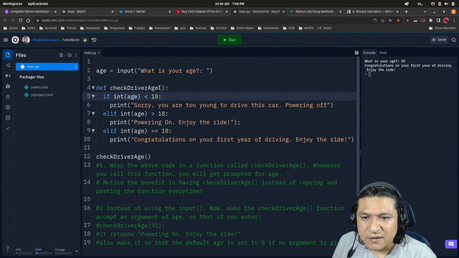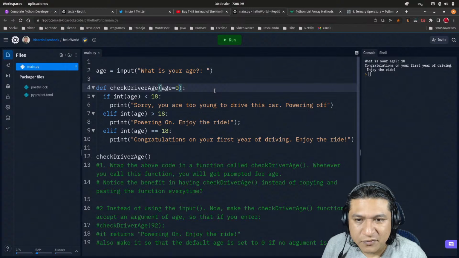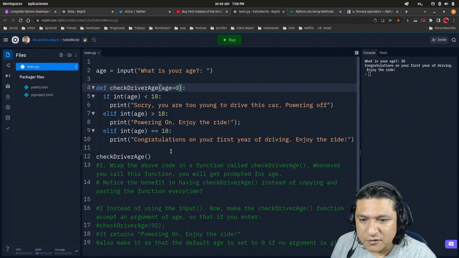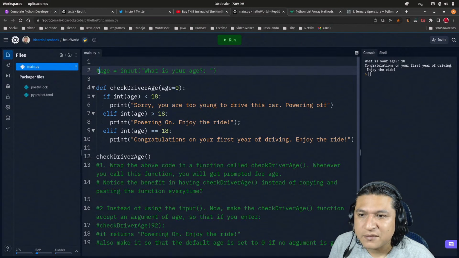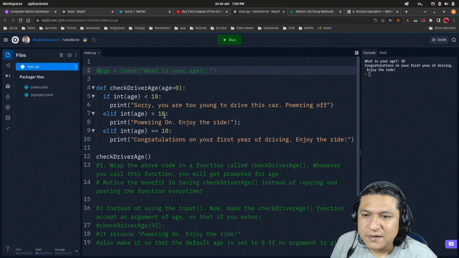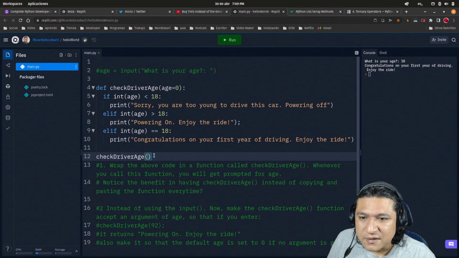Okay, let's set age with the default of 0 if no argument is given. Instead of an input, let's try to comment this one out. Instead of an input, I will just use the age.